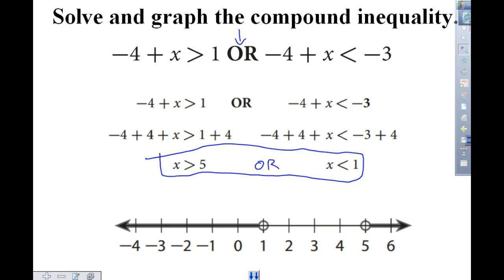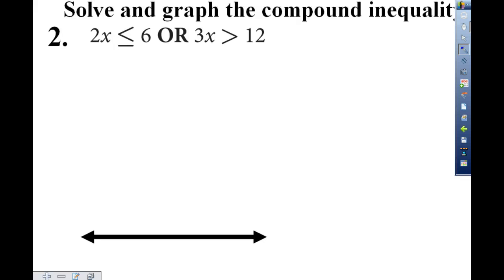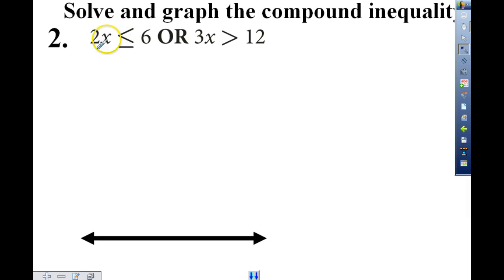Alright, so let's go through the problem and solve it together. Again, let's look at the graph already from the very beginning. We're going to have a greater than, or a less than or equal to, and a greater than. Okay, so at least I know this. I know there's one solid dot and one open dot. That's as far as I know. You can't really just go down here and put a solid and put an open, because maybe this answer is bigger than this answer, so it would be over here.